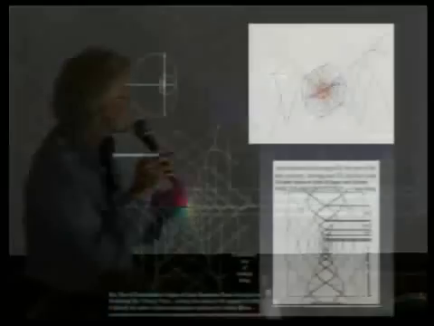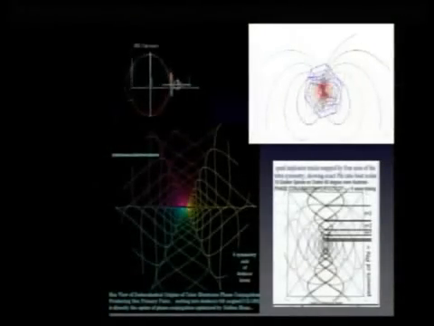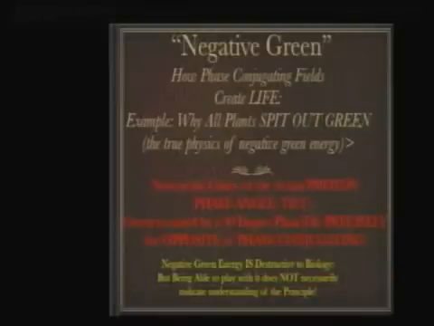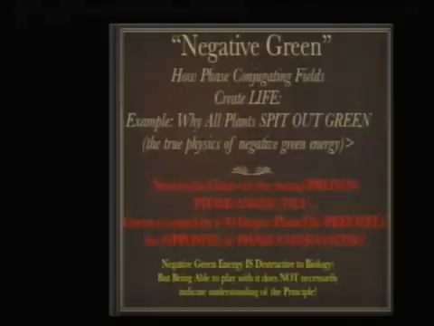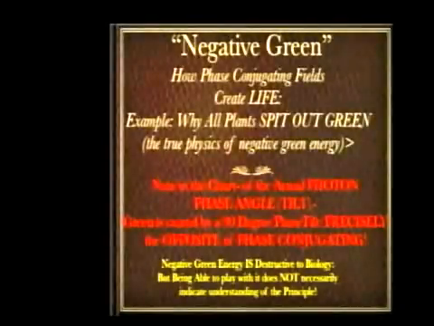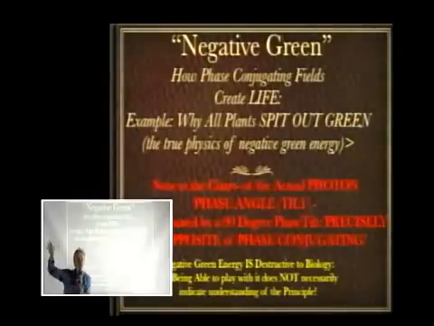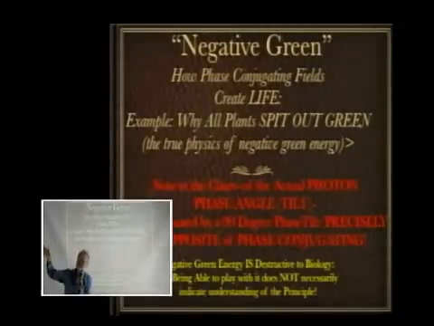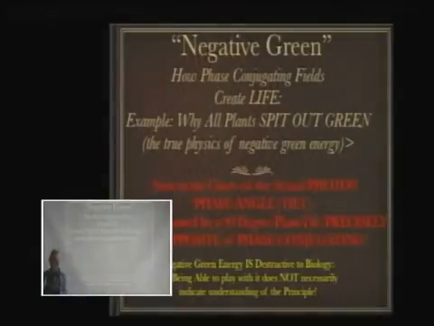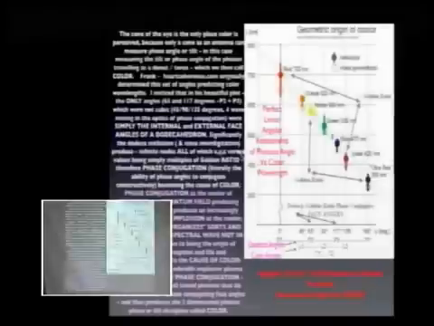Yeah? And that explains, for example, also, if you understand anything about what's called negative green theory, that negative green happens because, you know why negative green happens? You know, everything alive, chlorophyll, spits out green. It's the only wavelength biology spits out. It don't like it. Why does biology not want to eat green? The answer needs to be understood if you want to understand life. The answer is so simple.